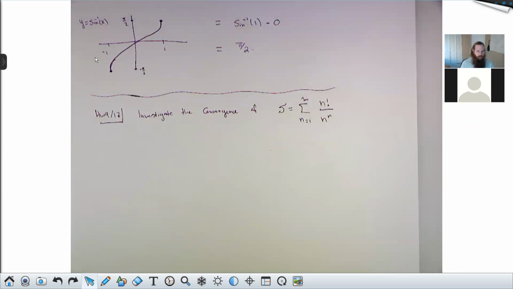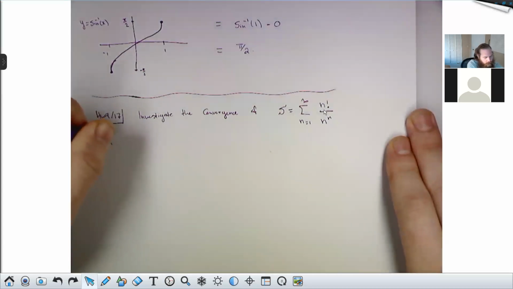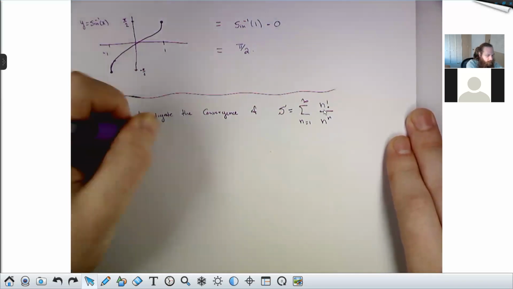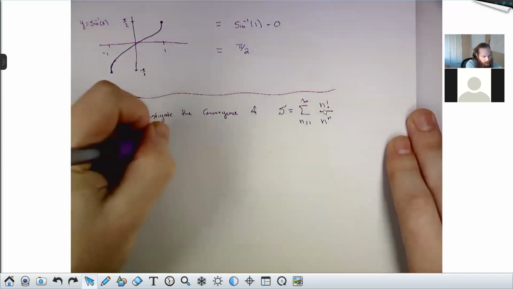So I see a factorial, and I also see a bunch of stuff raised to the nth power. The top here kind of hints at a ratio test. The bottom here kind of hints at a root test. But taking the nth root of n factorial, that's hard, like hella hard. We don't want to do that. So I'm going to use the ratio test. And I think the problem suggests the ratio test. But if it doesn't, then the n factorial certainly does suggest the ratio test.